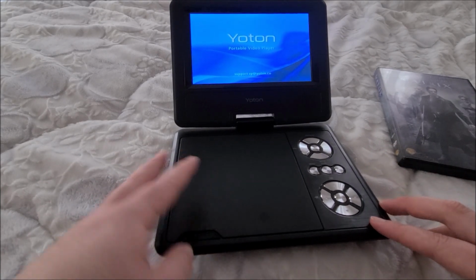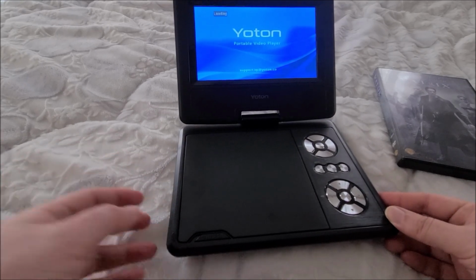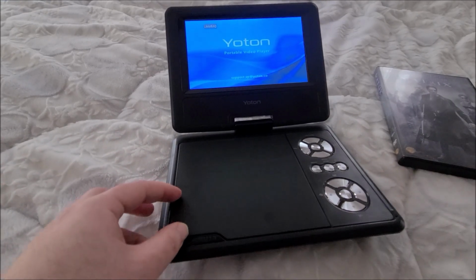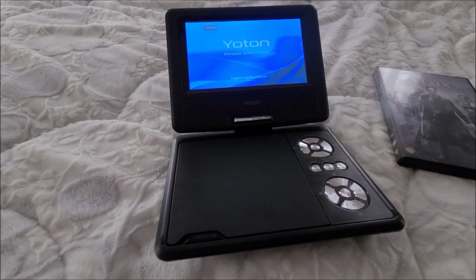And you can actually set this to auto remember where you left off on the video, or you can have it always start from the beginning, so if you have to start and stop watching a movie, it can save your place in the movie, so that is a nice feature to have.